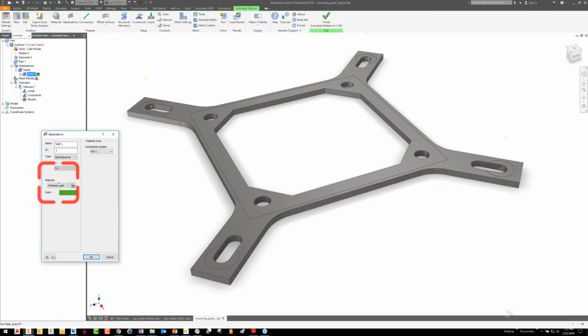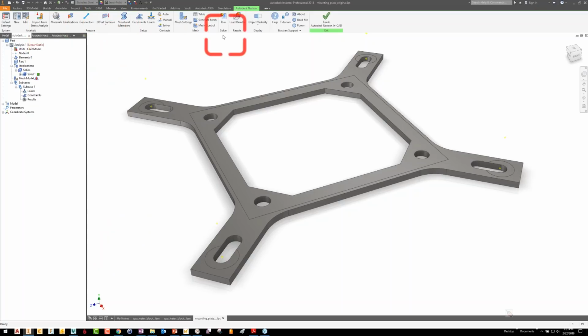So it's detected the solid, it's assigned it a solid idealization. It also picked up the material that existed in the CAD model. So I had assigned stainless steel to the CAD model. It's detected that, it's assigned it for me, and correctly in this case. If I want to explore other materials, I'm absolutely free to do that, but this much is already set up for me, ready to go.